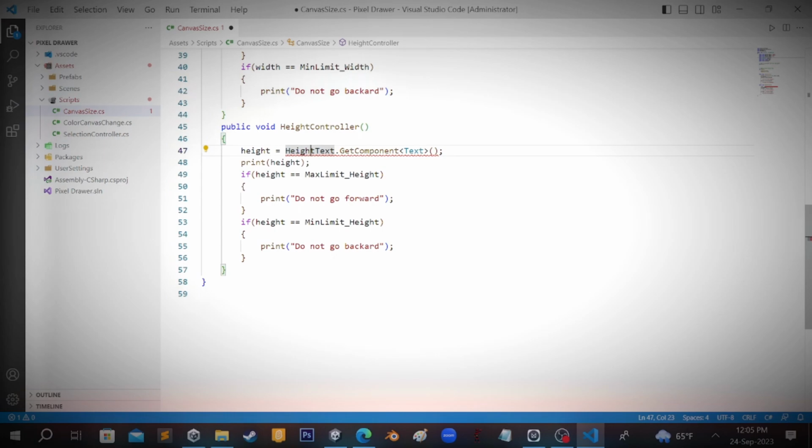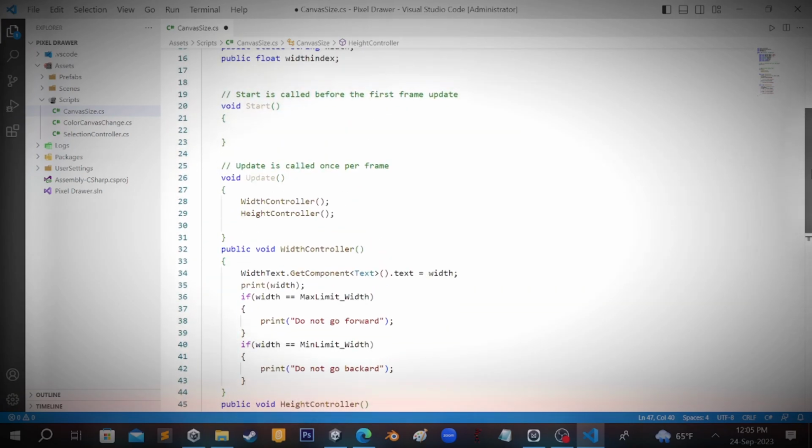What's the problem? Font text. This can be a problem.